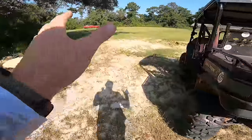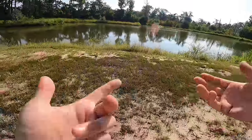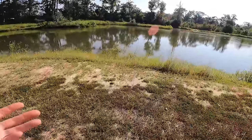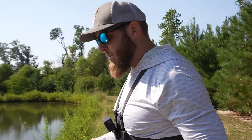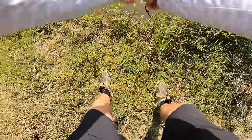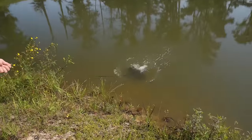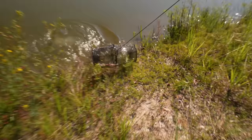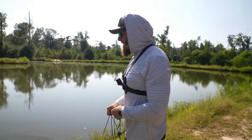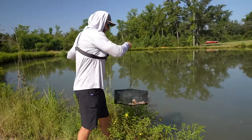Ideally I like to have at least a dozen bluegill or brim that size to go fishing with, because you're going to lose a few, a few are going to die, and a couple I'm hopefully going to get eaten. So you need some backups. There's a bunch of fish right here — there's no need to get all crazy about it. It's weird, there's fish everywhere. Let's go back to the scene of the crime — I think the key is getting it right in that shade.